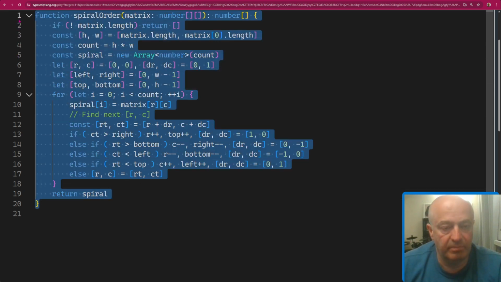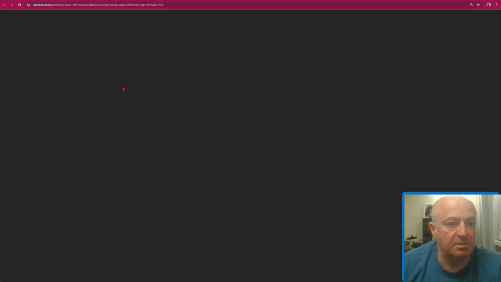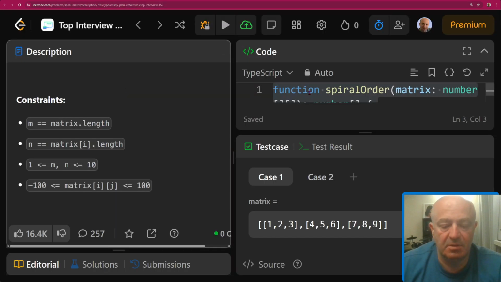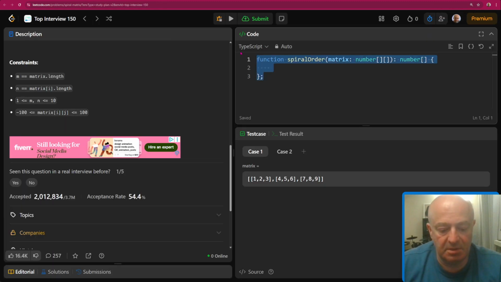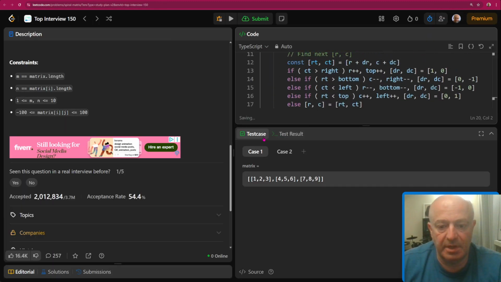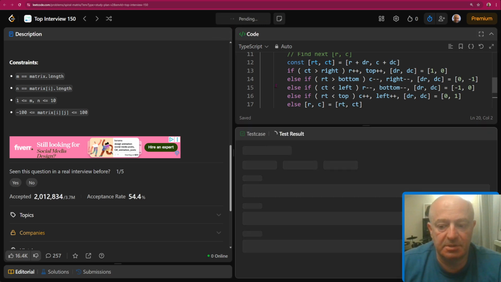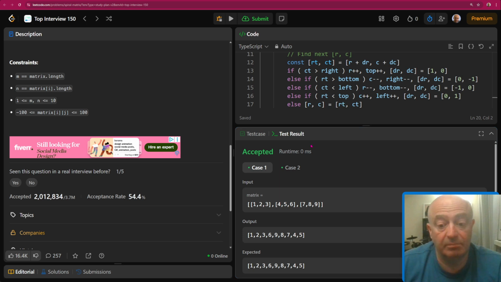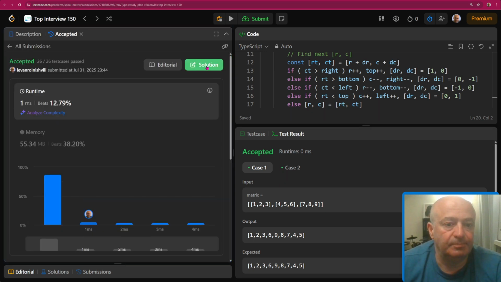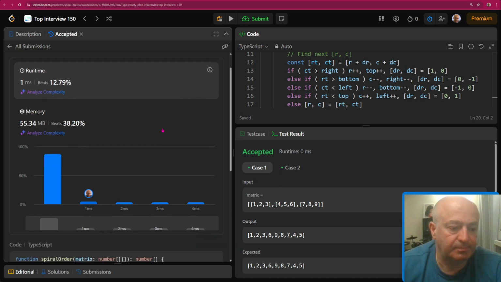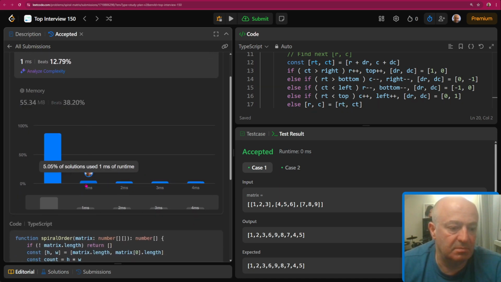So I can paste this. Let's make it smaller. I can paste this in here and try it on the pretests. They passed. Now let's submit it to the main suite of tests. Accepted. 1 millisecond.